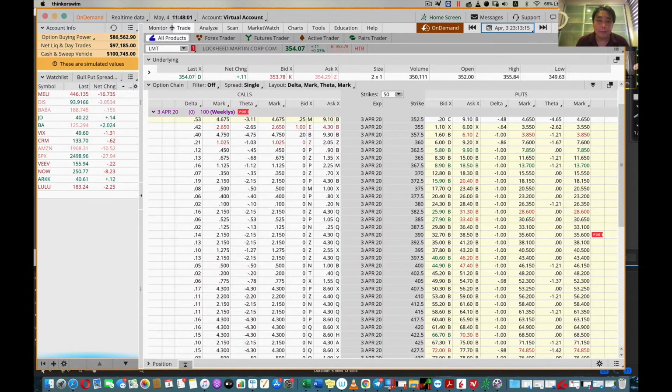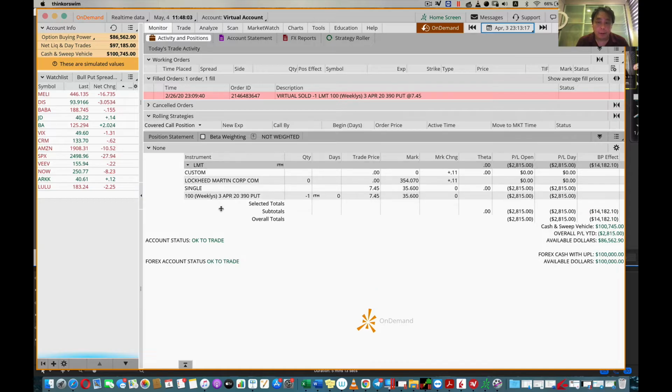Okay, so bear in mind, how much have I lost on this put? So I sold the put at 745, and right now, if I want to buy the put back, I have to buy it back for 35.60. Can you see that? So what's my loss per share? My loss would be 745 minus 35.60. So I would be losing $28.15 if I choose to buy the put back and close the position and not be obligated to receive the 100 shares. So that's what I'm going to do for demonstration purposes, right?